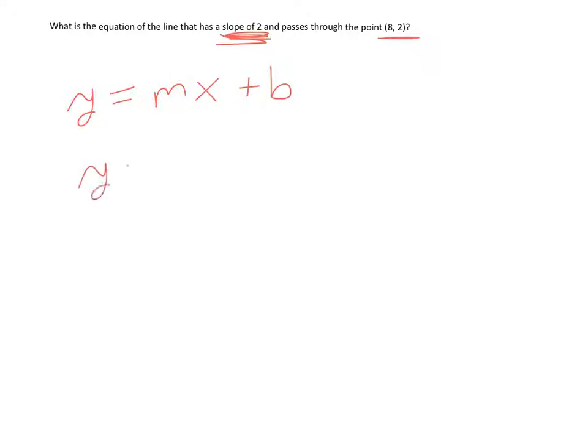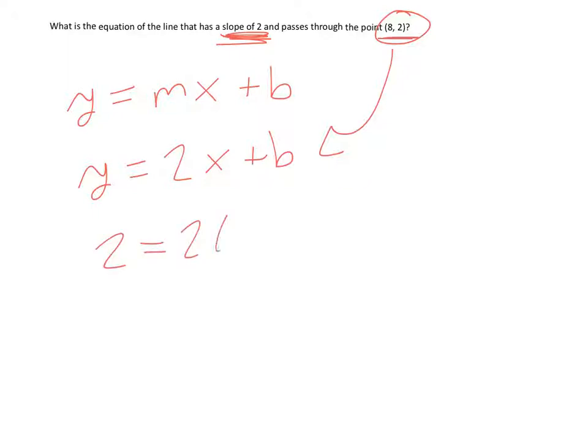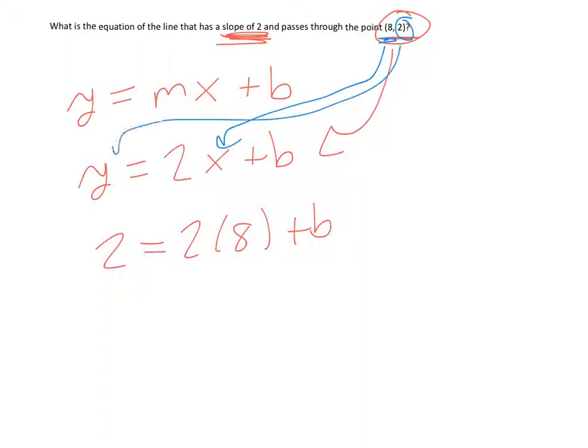So we can start by saying y equals 2x plus b. We're halfway to having our equation, we're just looking for the value of b. The other piece of information given is that it passes through this point, 8, 2. So all we need to do is find b. We can substitute these points in for our half-built equation. The y value in this point is 2, so we can say 2 equals 2 times 8 plus b. All I did is take the x value from this point and substitute it in for x, and take the y value and substitute it in for y.